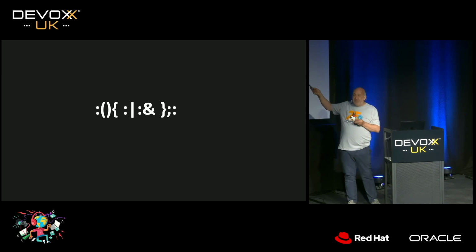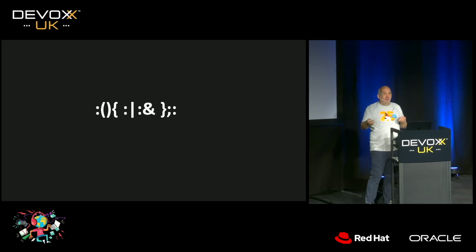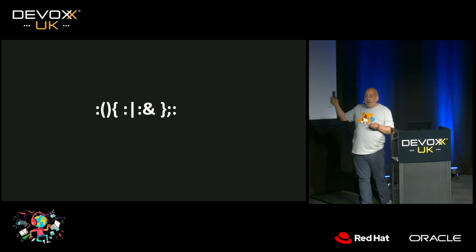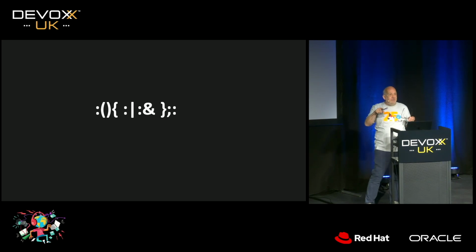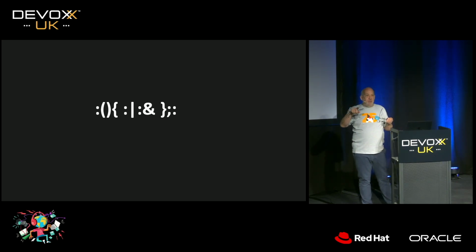There are instances of this getting injected into your profile. Imagine you log on, and now you have a fork bomb that crashes you. Denial of service is a good attack vector. But also examples of this ending up in your environment files as well. You have a .env, and you have an environmental variable, and you have a bit of bash to fill it in. You get something like this. Would you spot it? You wouldn't spot it unless you knew what you're looking for, unless you're a bash guy.